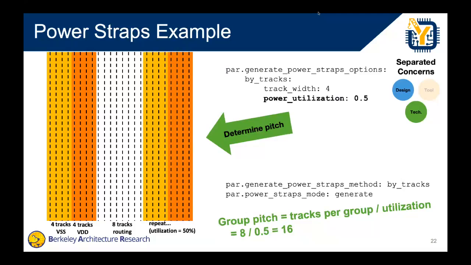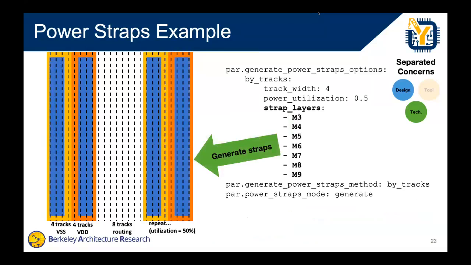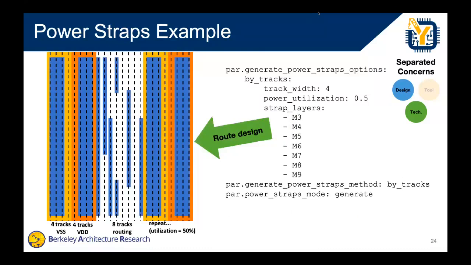So notice we didn't have to tell it we have VSS and VDD; that's specified elsewhere in the design. It just knows that because it's smart. And then you say which layers I want my power straps on. So this assumes that you can connect from M3 down to the standard cell rails, and then we have layers going all the way up to M9, which might be the top layer. This allows it to generate straps. And because it's doing this calculation with all the tech parameters and tool parameters that it has, it does this optimal thing where you can use all these routing tracks even right next to the straps.